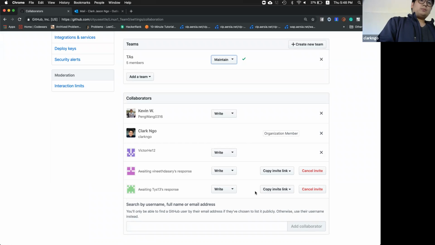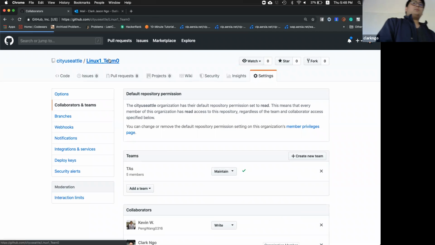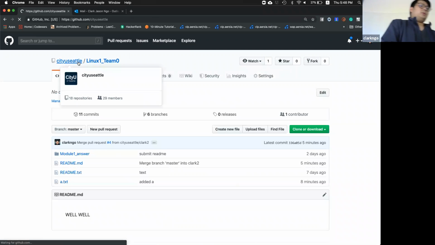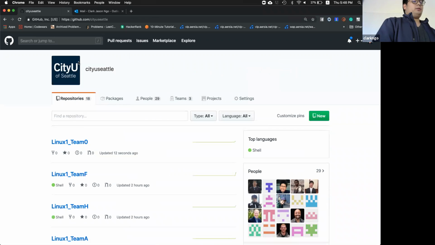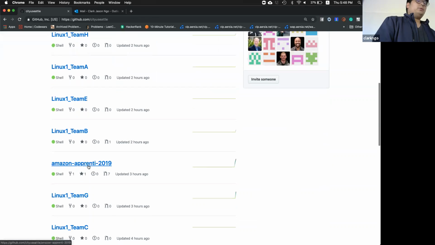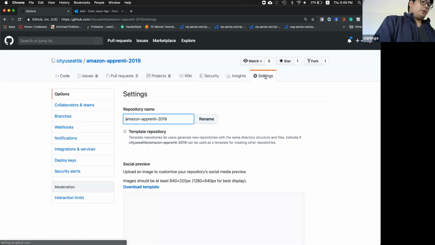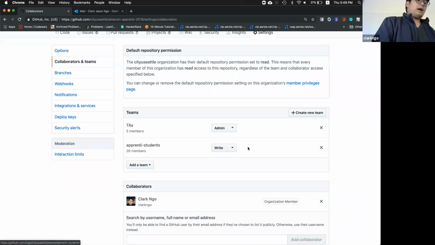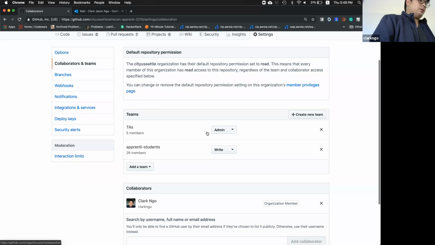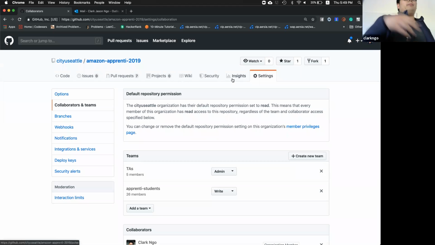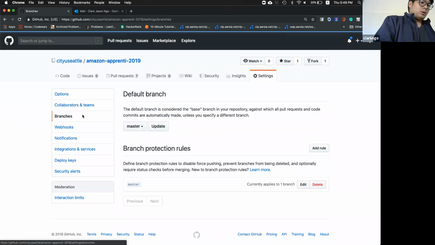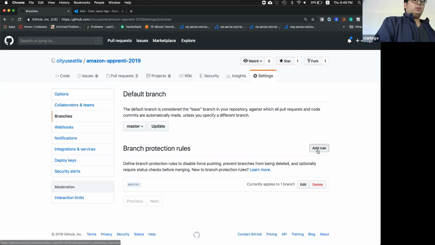Apprenti 2019 still does have just read. No, they have write. So I'll just show you. This is Apprenti. We go to settings, collaborators, and you would see they have write, but we have admin. And then what we did, instead of letting them merge automatically, a quick way was to create a new rule.